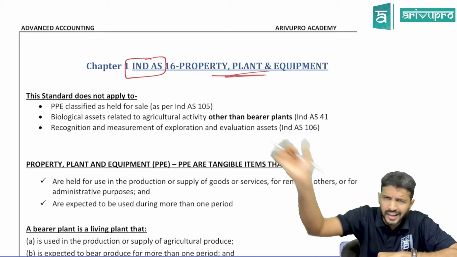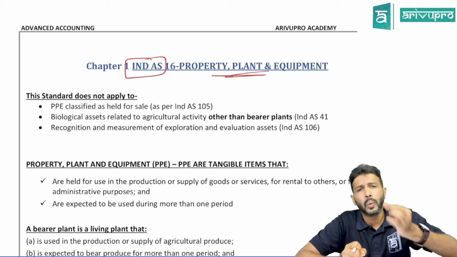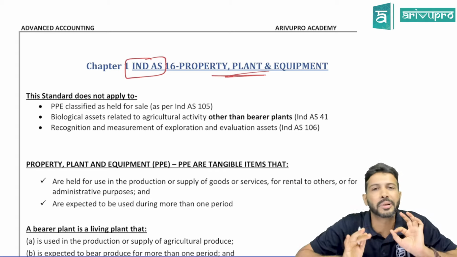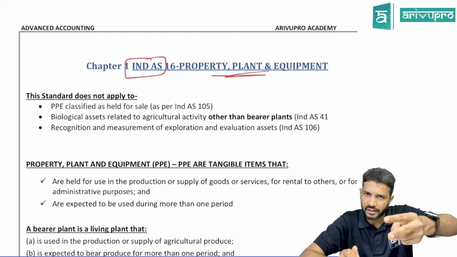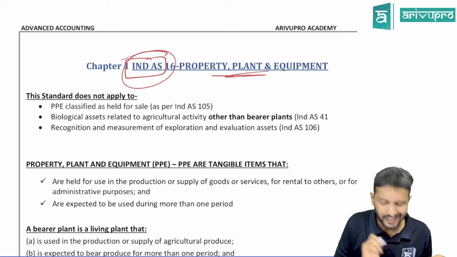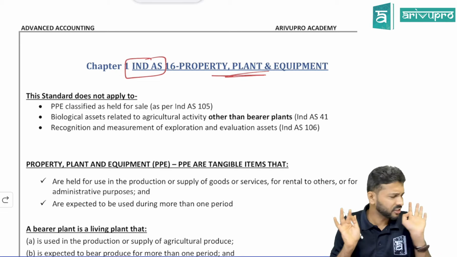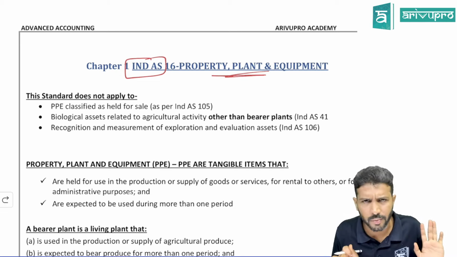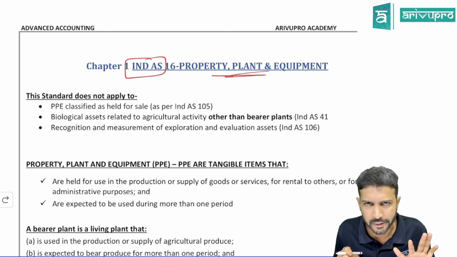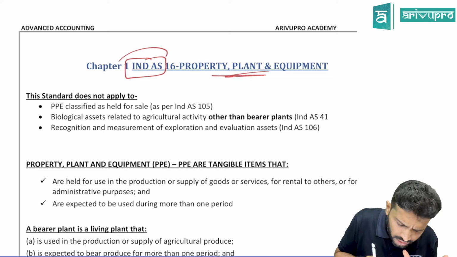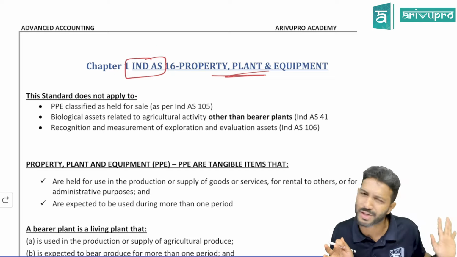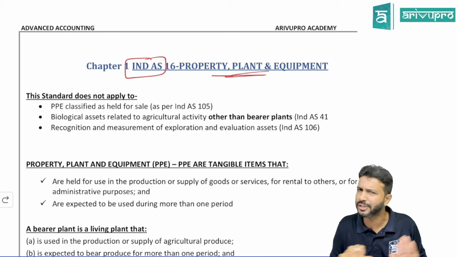Converged meaning we have taken IFRS, and wherever necessary, we have made some changes to suit our Indian business and economic environment. Wherever there is a requirement, we have made some changes and given it a fancy name called IND AS. IND AS is basically international standards which India has made some changes to and adopted for our country. So this is the scope of the FR syllabus. We only have IND AS and more IND AS. If you cover all the IND AS, your syllabus is over.